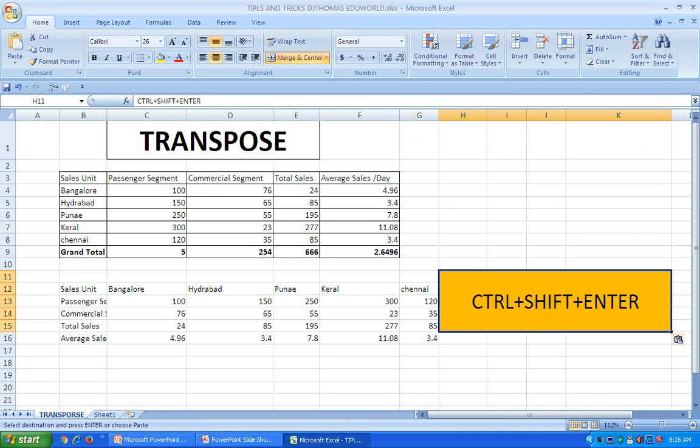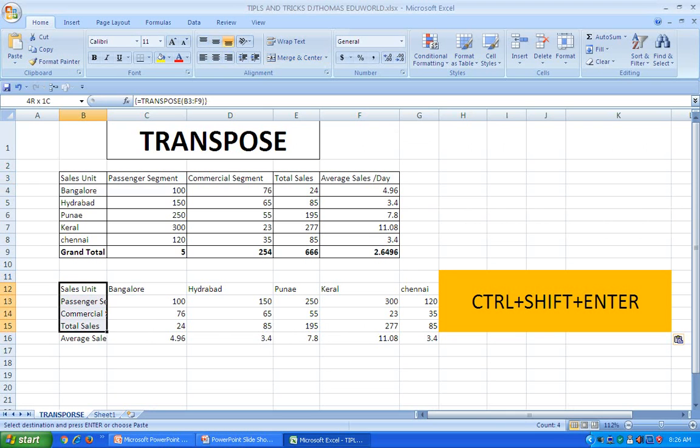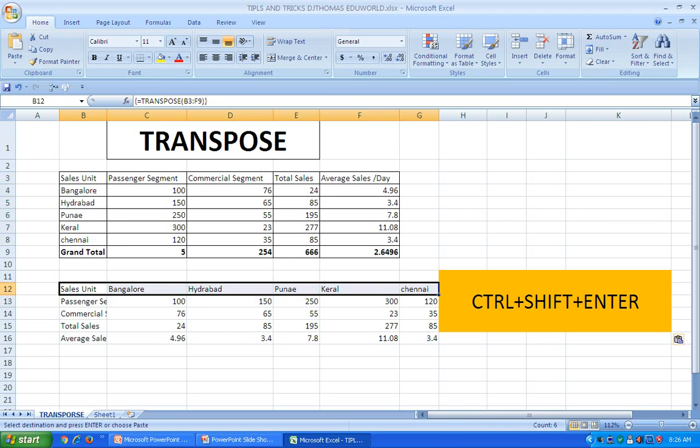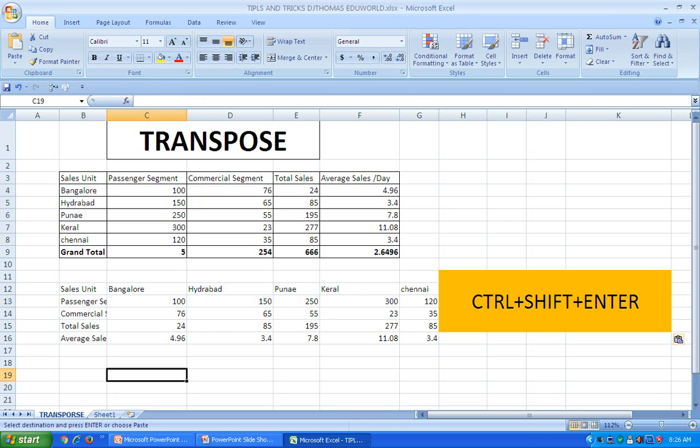Now when we perform Control plus Shift plus Enter, what happens is that the value of the row changes its position to column. Likewise, the column values change their position to the rows.